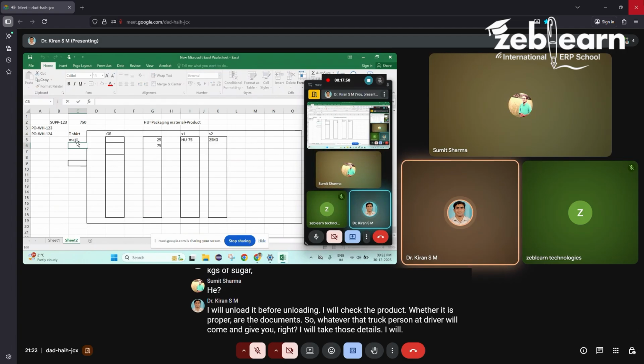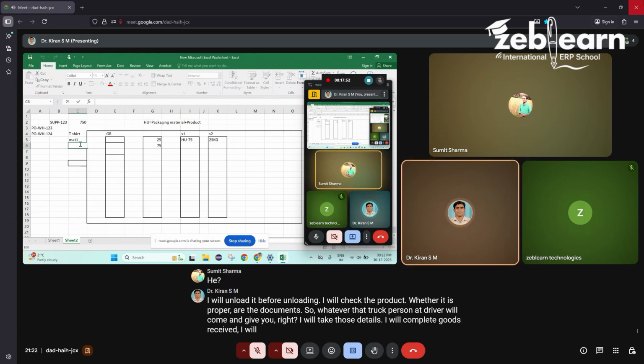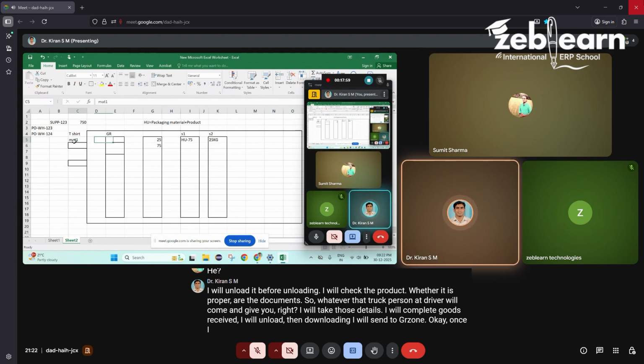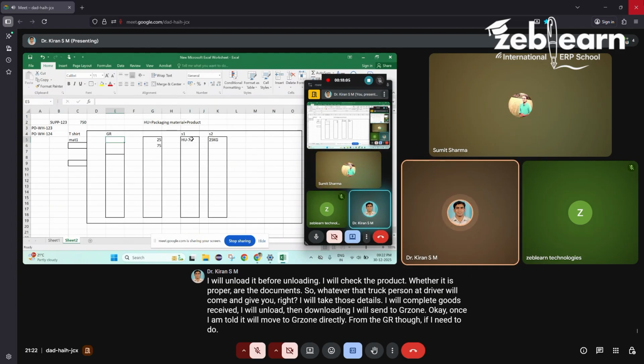I will complete goods receipt and unload. Once I unload, it will move to the GR zone directly. From the GR zone, if I need to do any packaging again, I will send it to the work center.